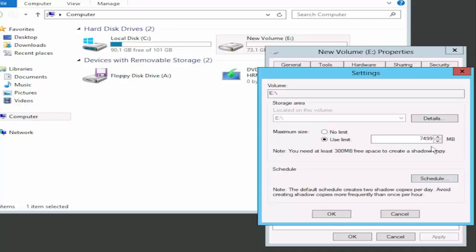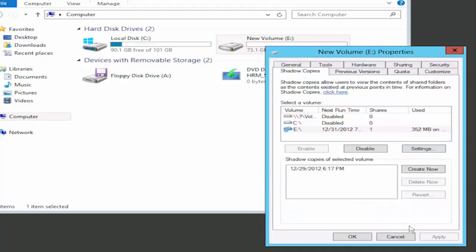And when that 7.5 gig gets full, it'll just take the oldest copy and delete it to make room for the new copy. So there's no worries as far as that goes. You just need to make sure you have enough space to keep at least one copy, or however many copies you want, of your data on that particular volume. So let's just go ahead and keep the defaults here, and I'm going to hit cancel.